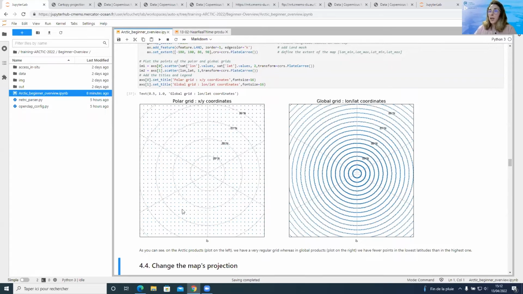So let's say, for example, we're going to set the coordinates of one point. So we will set its longitude and latitude, and we will have to find the closest x and y, which give the longitude and latitude location closest to the point we have defined.